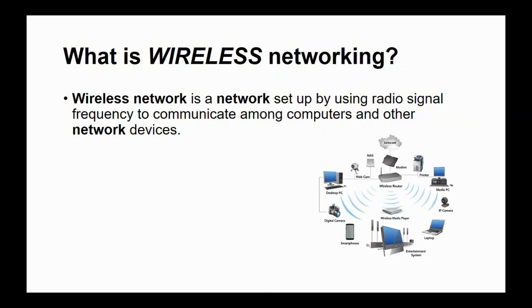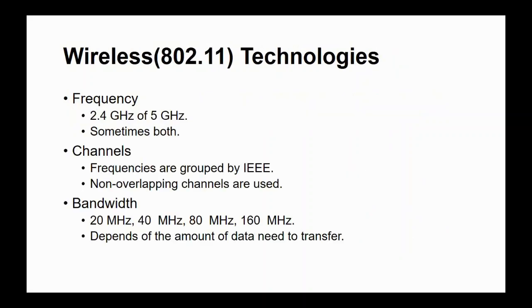In a wireless network, the same thing happens without wires. Here the data transmission happens through radio signals. There are a number of communication technologies used to communicate over wireless networks. A major difference is the use of two frequency bands which are used to transfer data. The 2.4 GHz band offers better range. It handles obstacles better than 5 GHz.